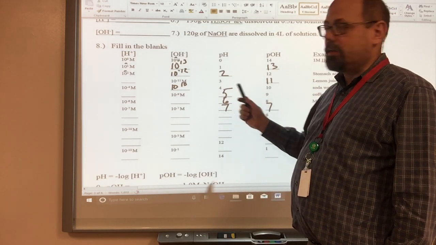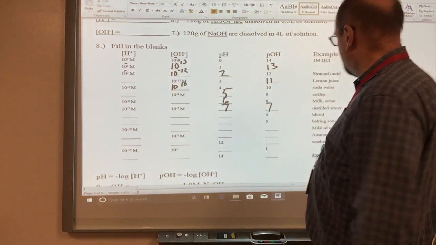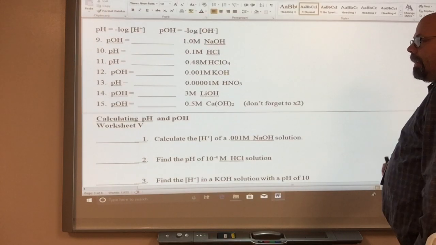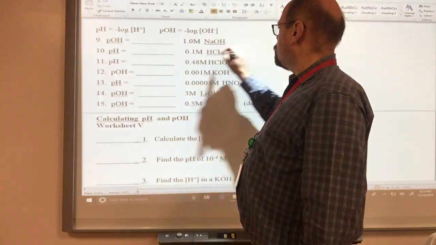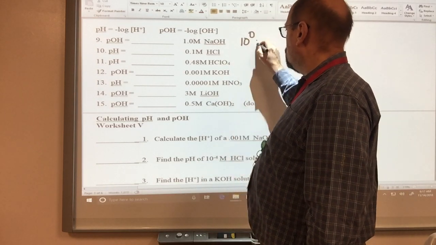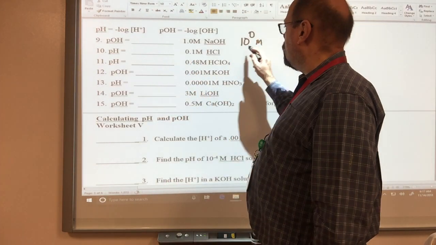pH and pOH add up to 14, whereas the exponents, when you have them in 10 to the form, are multiplied together to make 10 to the minus 14th. So that's where you get down to here. What's the pOH of a 1 molar solution? Well, 1 is just 10 to the 0 power molar. What power do you raise 10 to get to 1? 10 to the 0 is 1.